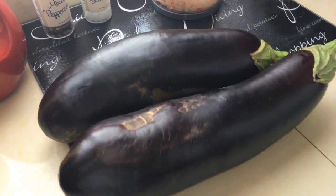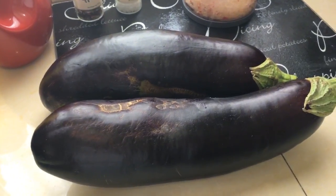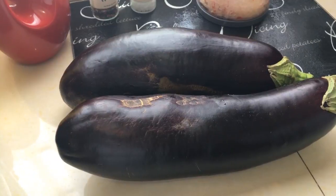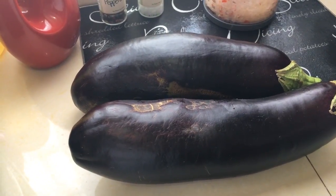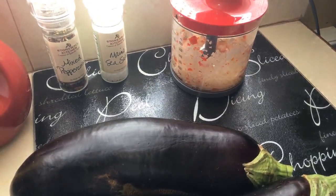Some persons will do the roasting method where they put a cut in the eggplant on the fire, insert garlic into it, whole garlic clove. I won't be doing that. Remember, I always tell you all, we do things differently, but most times we arrive at the same conclusion. Right, so I won't be doing that.